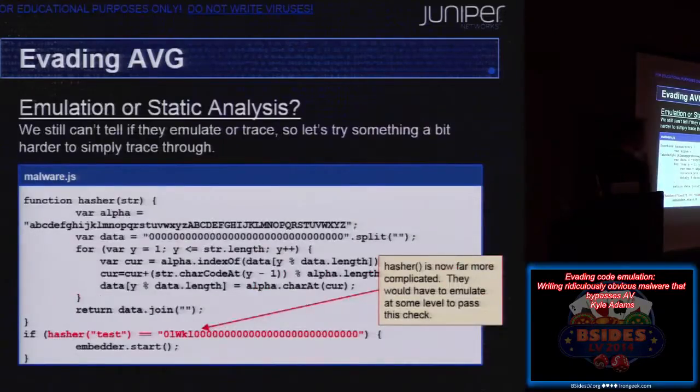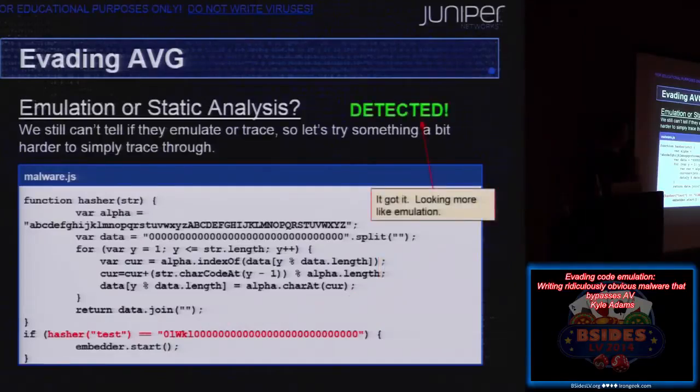So this time I'm going to try writing something a bit more complicated. This is just a cheap hashing algorithm. It just goes over and permutes some of the bytes of a bunch of zeros. And you can see it's not very good. It only changed 4 bytes of the original string. So we ran this through, and the hope is that any sort of static analysis probably won't figure out what's going on here and won't get past that line. But I still get detected.